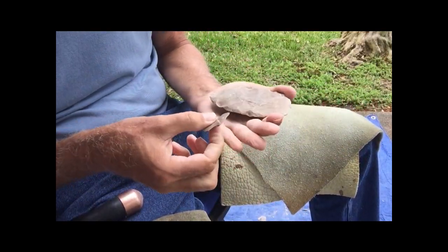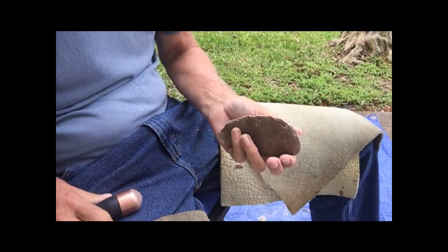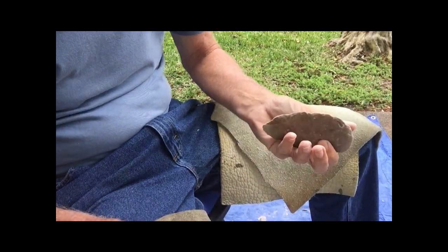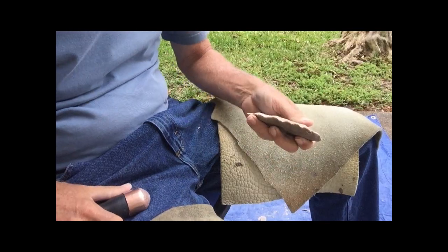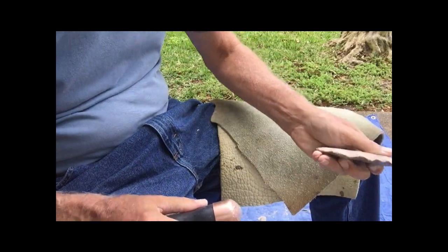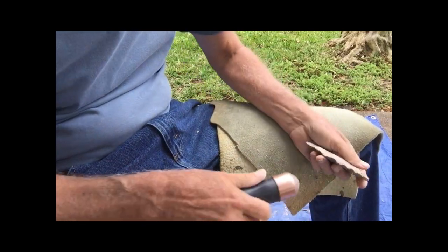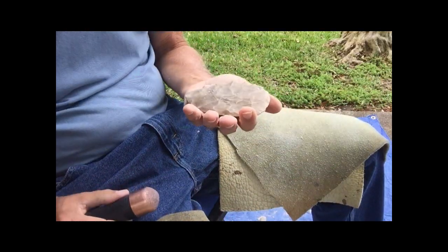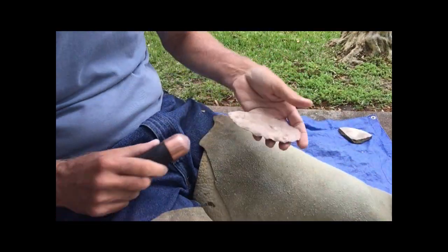I'm hitting those real hard. That first one went to there, and this one went to there, and really lowering quite a bit. That one there. This isn't ground well enough, kind of a knife edge. Gonna hit there and there. And it's hard for me to support with my little fingers, so therefore I don't hit too hard. Because if I hit too hard, my finger will let it go downward. If my angle's wrong. So see, that's all blended in there fairly good, not horrible.